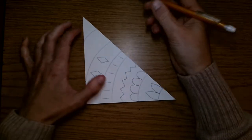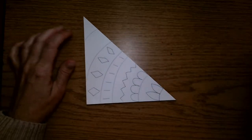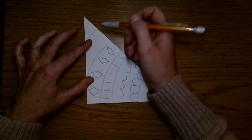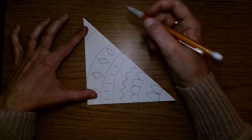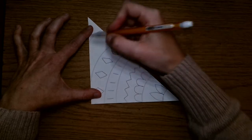Whatever your design is, you do not want things to be too crowded close together. You want these things to be spaced out pretty far apart for the next step of our project. If things are too close and crowded, then it's going to be really hard in our next step.